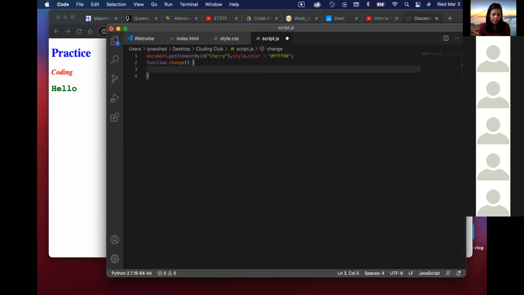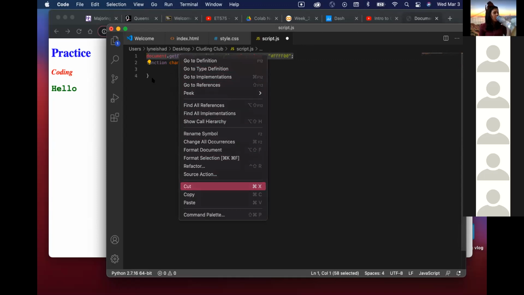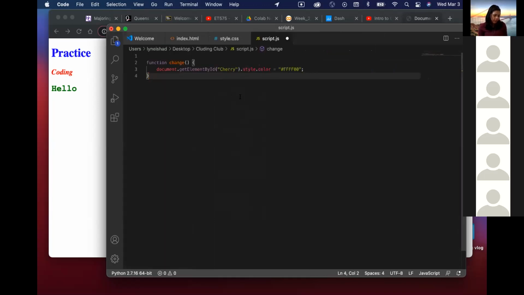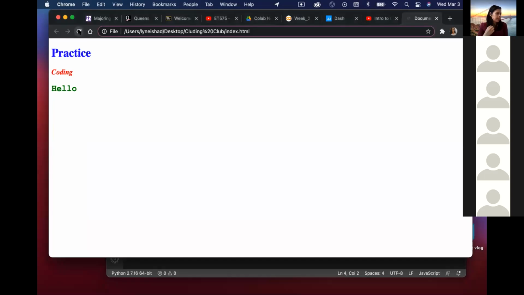So grab that line one, just cut it and put it inside the function. All right. Okay. So save that. Great. So now you see what happens when we click the change color.